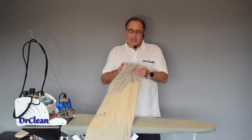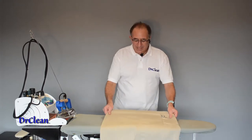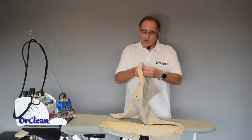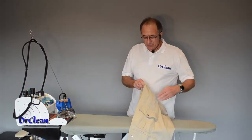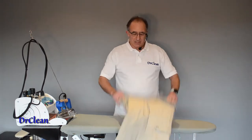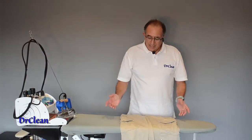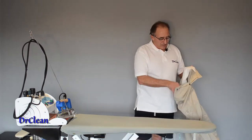In this tutorial we're going to iron a lady's skirt. It's a cotton fabric that is quite creased and it has side pockets at the top. Now with everything there's an order that we do things, and we want to go with this from top to bottom. We do have to be slightly careful in this case.